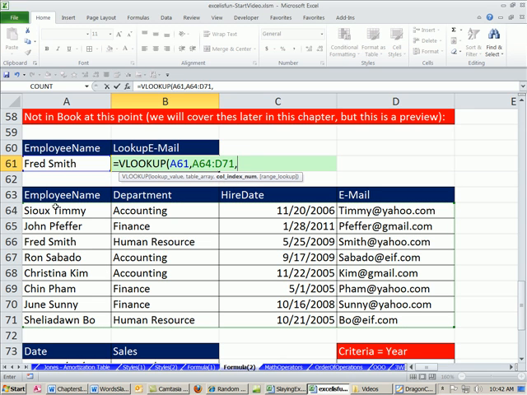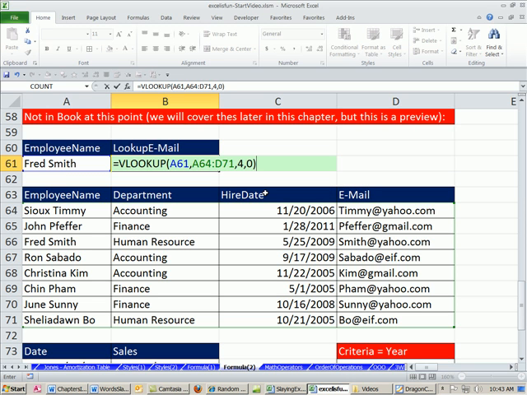But remember, we look through the first column, but if we just tell it to look through the first column, it would return Fred, but we need to tell it 1, 2, 3, 4. The 4th column has the thing I want to throw back in the cell, so I'm going to type a 4. And finally, comma. We'll talk about this later in great detail, but we just need an exact match because the VLOOKUP is taking Fred Smith, and it needs to go, oh, I found exactly Fred Smith. So we're going to say this one. Now, in logic and math and Excel, true is 1, false is 0. So I always like to put a 0. Again, this is just a quick preview.